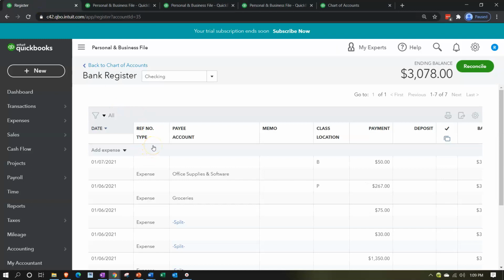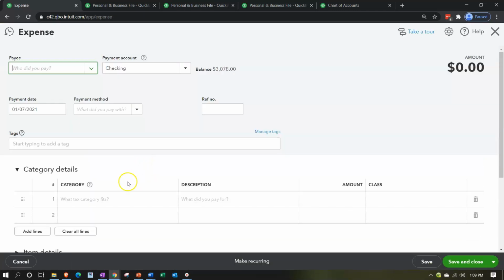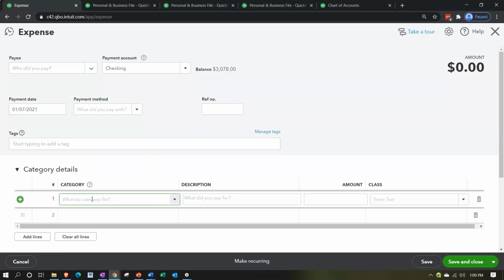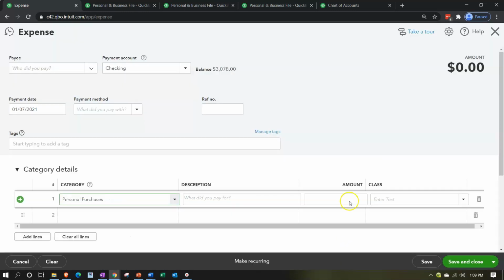We might have personal purchases, let's say, that we're going to have expense type forms on the personal side of things. We might be buying something from Amazon or something like that, and we don't really care to categorize the random things. We might just call it personal purchases, right? We might not. It just depends on how specific we want to be when we have our personal expenses. So I'm just going to group these here at 67, and I'm going to say that this is personal.